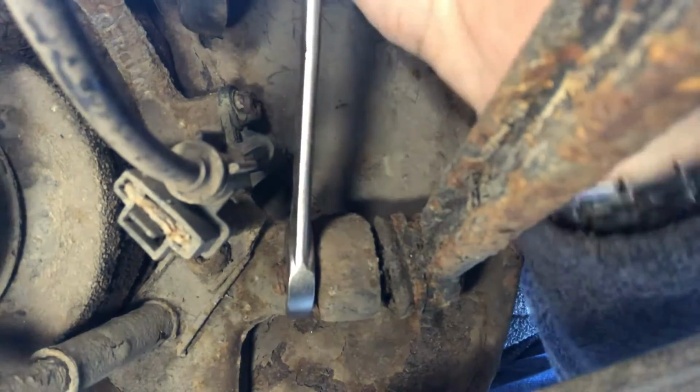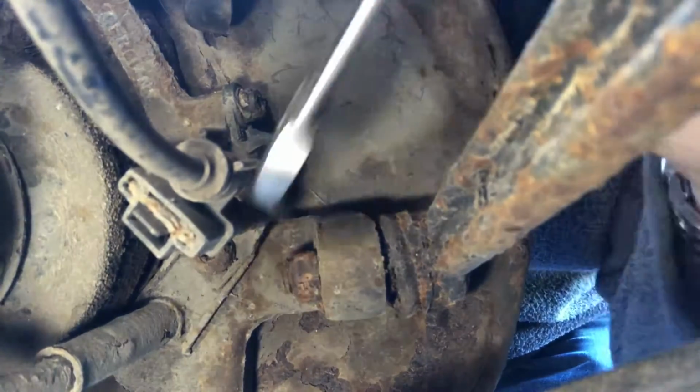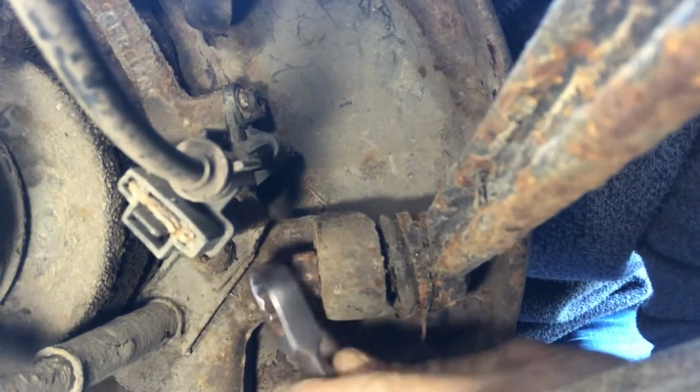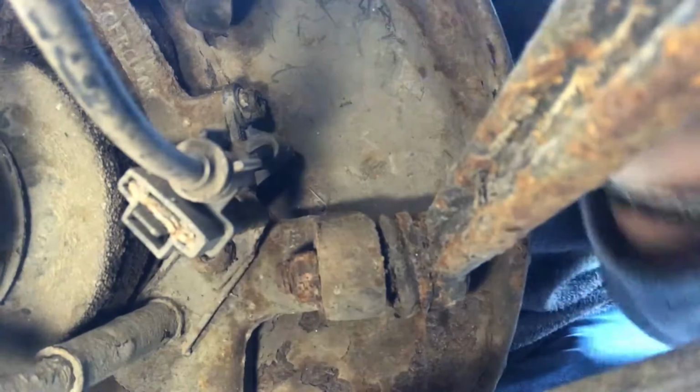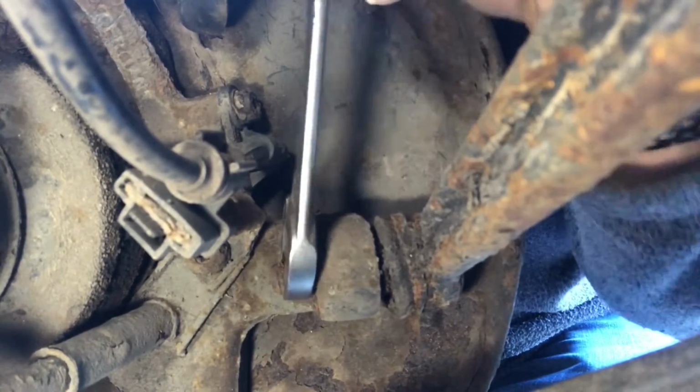Get a spanner on this. Well, it is actually, the nut is turning. I'll keep going with it. See how we get on. It's tricky to actually get to, unfortunately. Someone's put a phone in the way as well now, which is unhelpful.